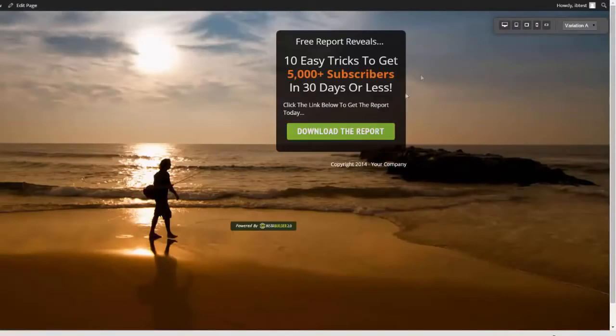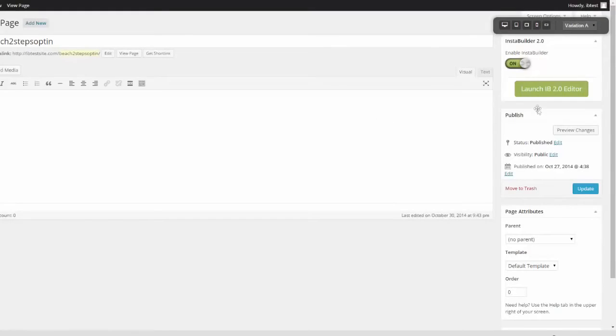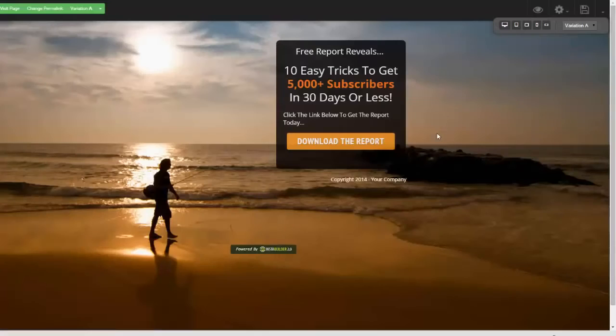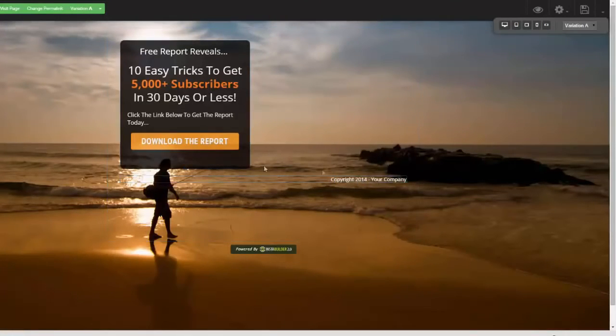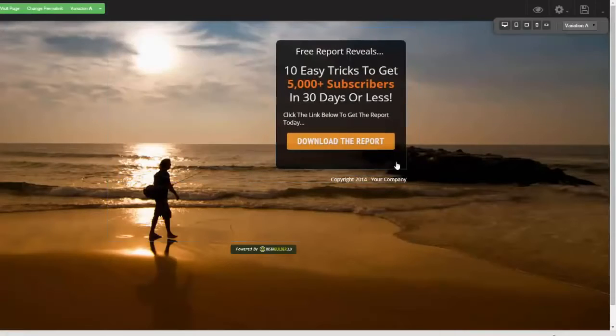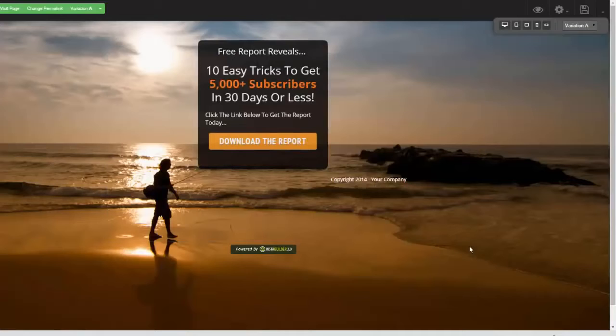There is the opt-in box itself. By the way, we can also put the opt-in box over here on the left-hand side. So if I click this here, I can go ahead and click here. It's now on the left-hand side. We can center it. We can put it on the right-hand side. Guys, everything is here just to make this thing rock. All right, so I'm going to go ahead and show you the dashboard really quick.